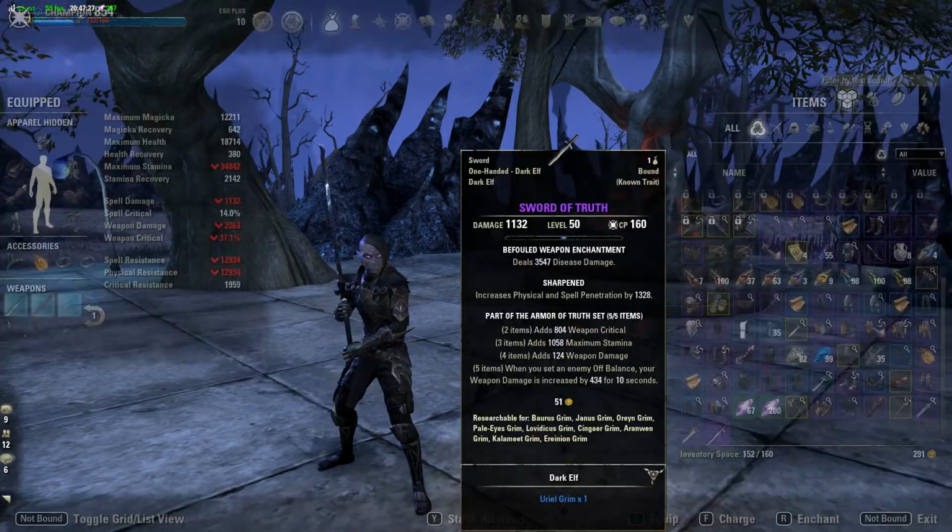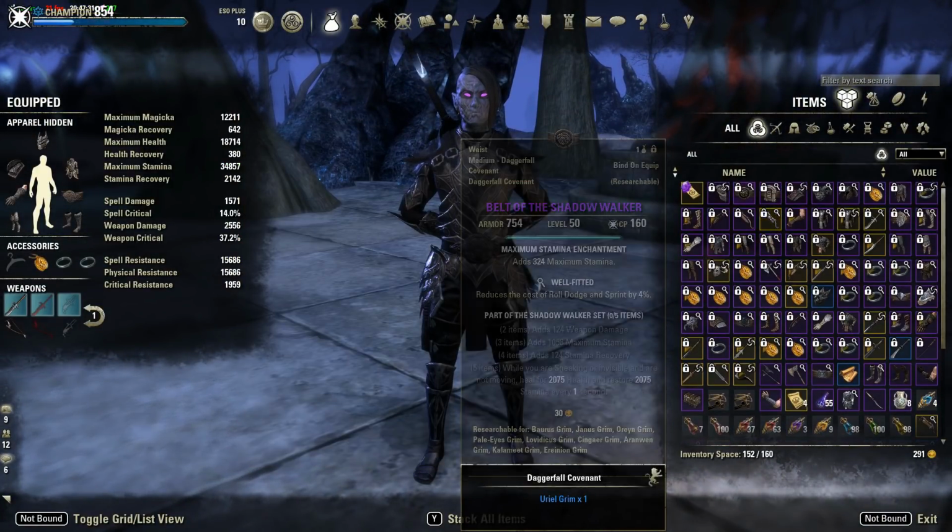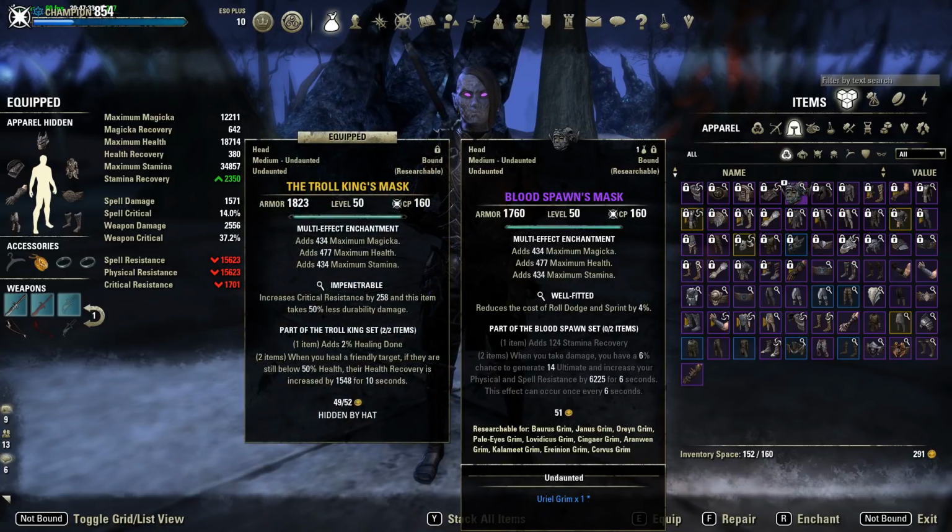There are other ways to defend. For instance, you could wear Bloodspawn. Bloodspawn is a great set for increasing your physical resistance because it doesn't give you a named buff. It just increases your physical and spell resist by 6,200, so it stacks with everything in the game, and it has a great uptime as well. I tend to prefer Troll King, but I'll go over that later.